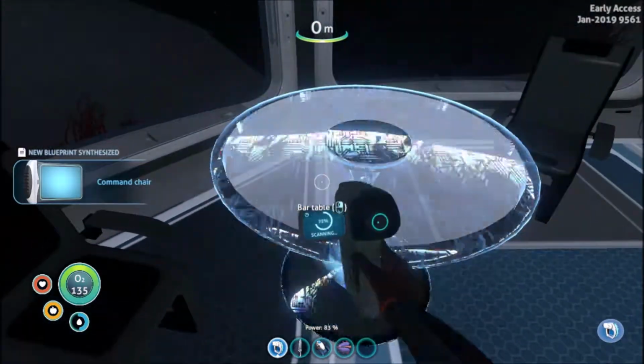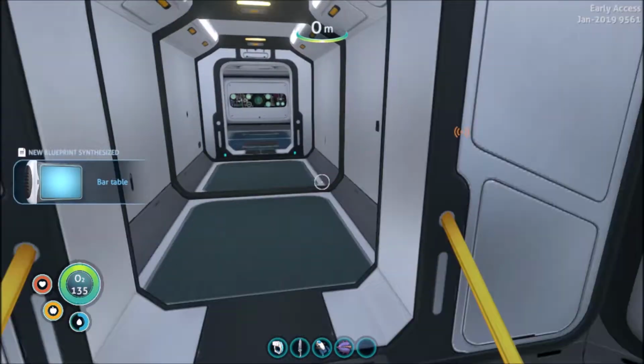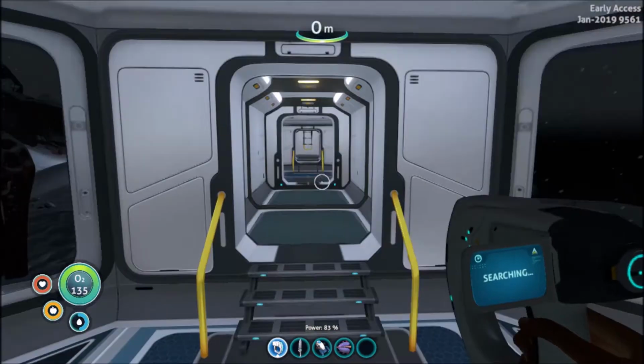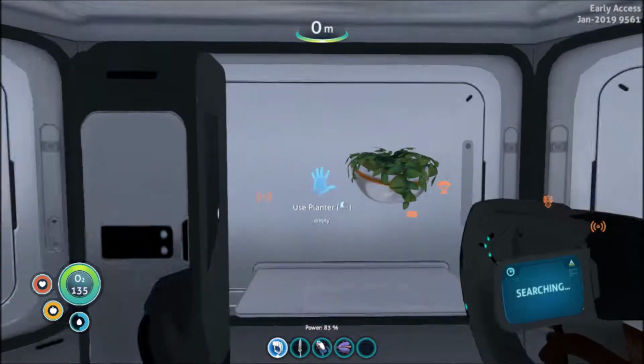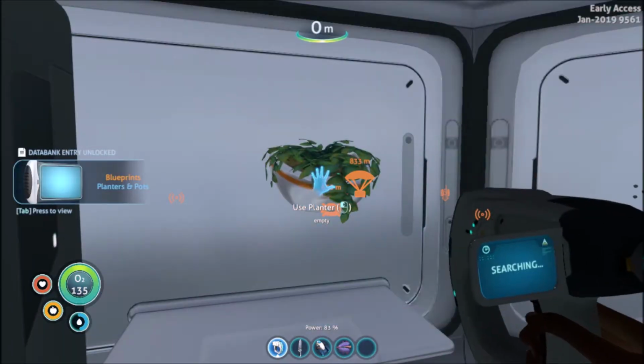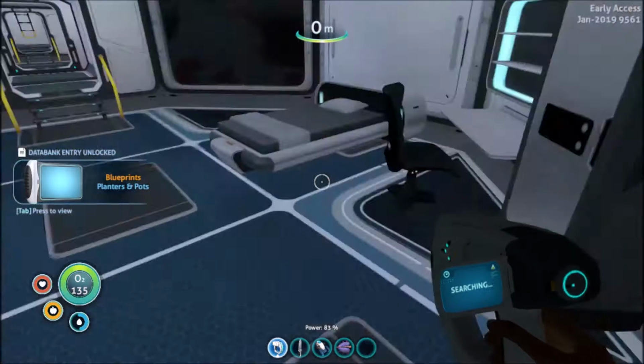New blueprint acquired. Boom. Yeah, that plant doesn't look empty. There's definitely something in the planter. New blueprint acquired. I don't know what that means, but it looks like fun.